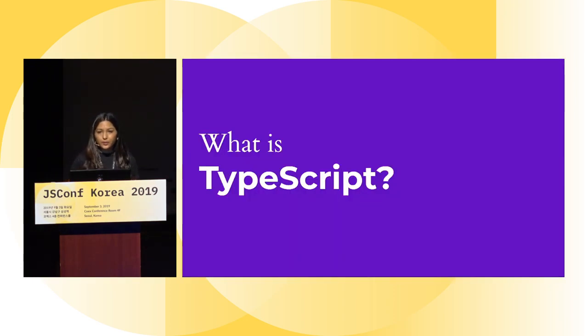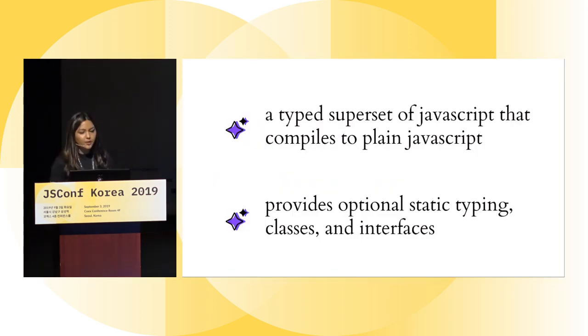So I mentioned that we use TypeScript in our JavaScript stack because we believe that it's a powerful tool when it comes to design systems development. But what exactly is TypeScript? TypeScript is a typed superset of JavaScript that compiles to plain JavaScript. A good summary of how it's different from vanilla JS is that it provides optional static typing, classes, and interfaces.